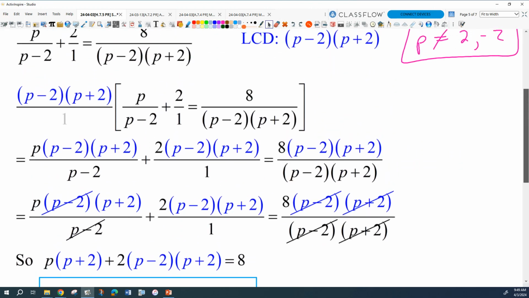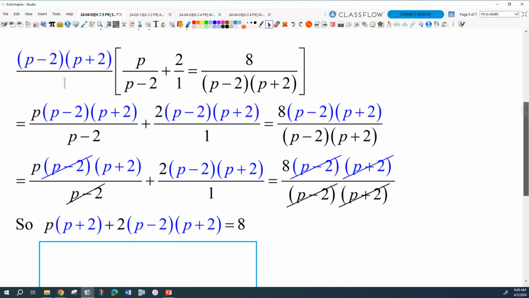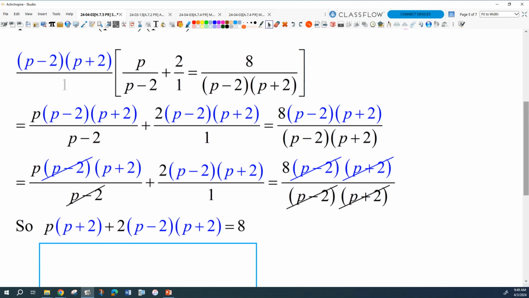Is there a way, when you're doing this, do you think you could be a little more efficient and skip some steps here? Seems like it's really fast. Don't you think you could probably go straight from this step right here down to that step if you're careful? Because when you're distributing, you could be distributing and canceling at the same time, couldn't you? Everybody see that? You don't have to, but I think you're working towards that point where that feels comfortable, right?